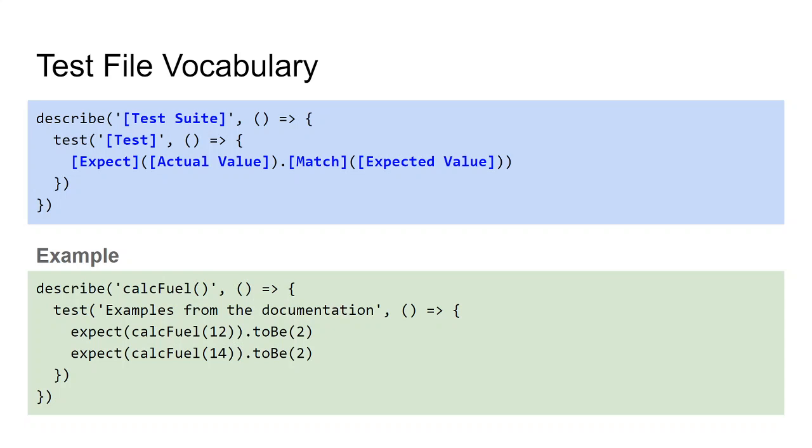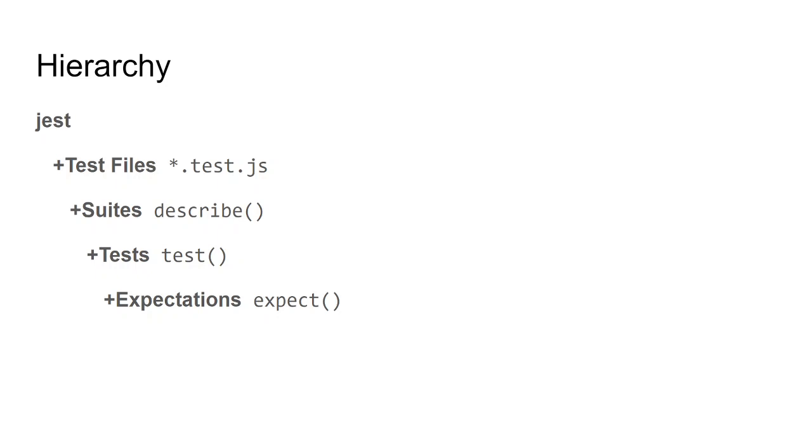When you run Jest on the command line, like you did in your homework, Jest is the test runner. It will run one or more test files, but how does it know which files to run? By default, it runs all files that end with .test.js in the specified folder. You can customize which files Jest runs in configuration. Each test file will contain one or more suites, and each suite will contain one or more tests. And as we saw a couple slides ago, each test can have one or more expectations.